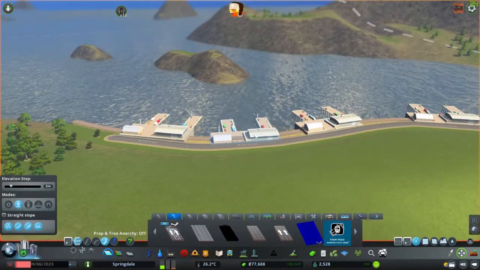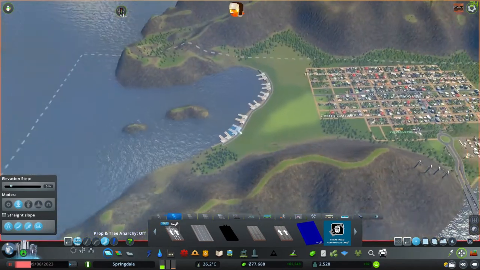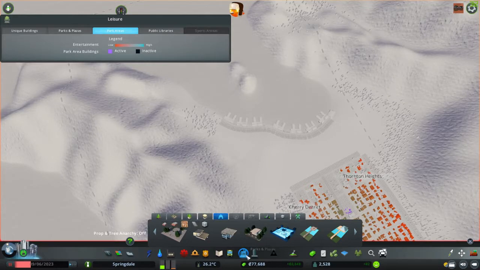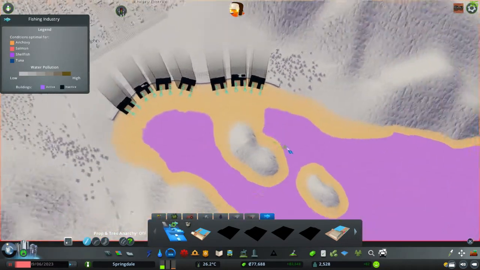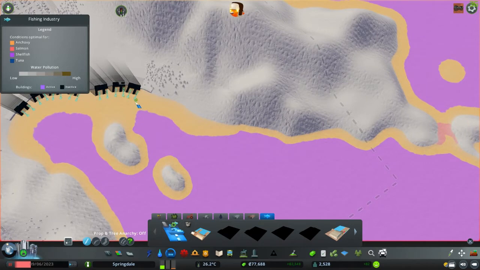There we go, a lot of fishing industry here along the coast. So let's put in the, where do we have that? Fishing industry, fit this. Maybe we'll have some going up along the coast here. We actually have some salmon over there too.